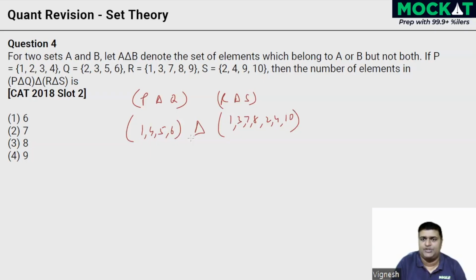Now, between these two, I need to put another delta. What's common between them? What's common I'm going to remove. I don't want them. 1 is off, 4 is off, and the rest of it, 5, 6, that's it. So 2 elements over here, 1, 2, 3, 4, and 5. 2 plus 5 elements, that's a total of 7 elements. Number of elements over here is going to be 7. They're going to be 5, 6, 2, 3, 7, 8, and 10.